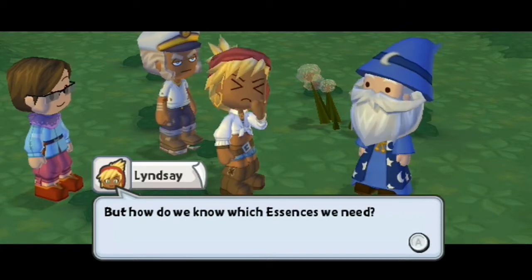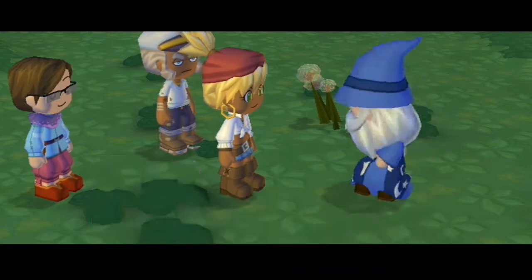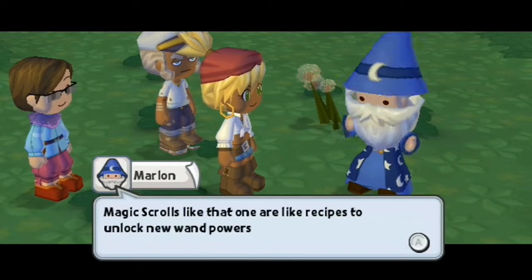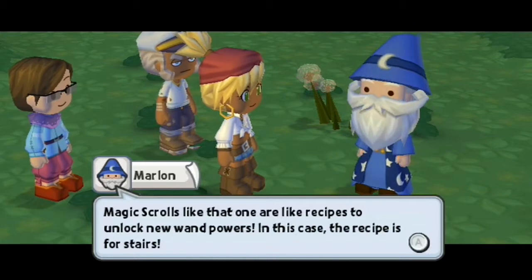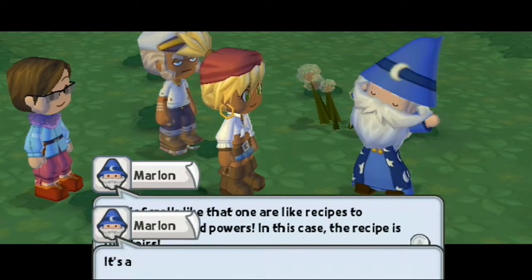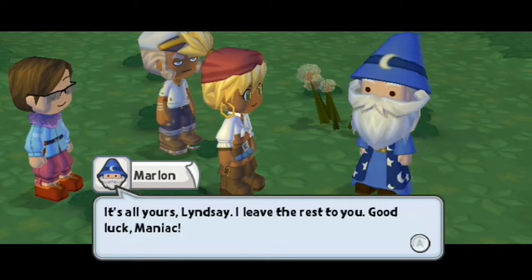But how do we know which essence we need? Just look for one of these. Scrolls. Magic scrolls. Like that one are like recipes to unlock new wand powers. In this case, the recipe is for stairs. It's all yours, Lyndsey. I leave the rest to you. Good luck, buddy.